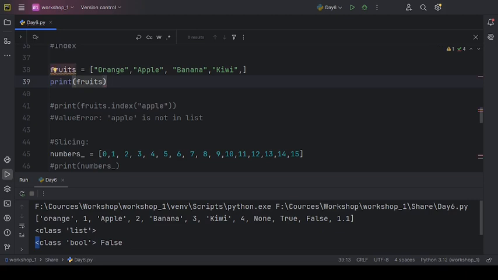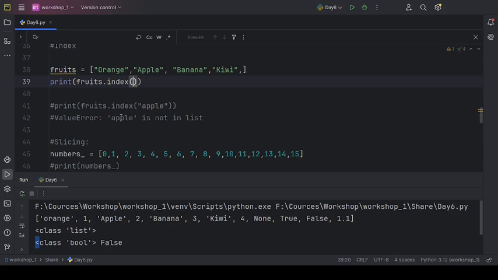If I type dot over here, we get a list of functions, which I used to call functions, but on the left hand side of each one we can see an m symbol, which indicates that this is a method. There are a number of methods available. We are going to cover them one by one, whichever is required, and then move on. As of now I am explaining index.